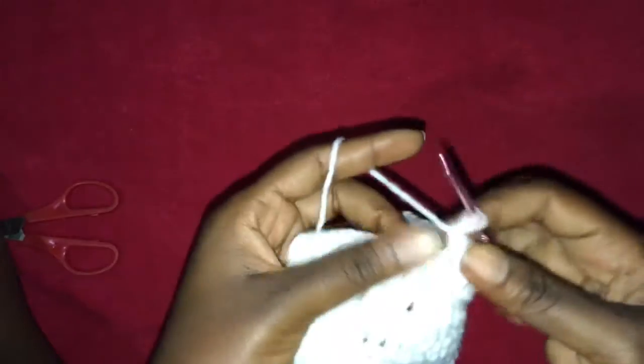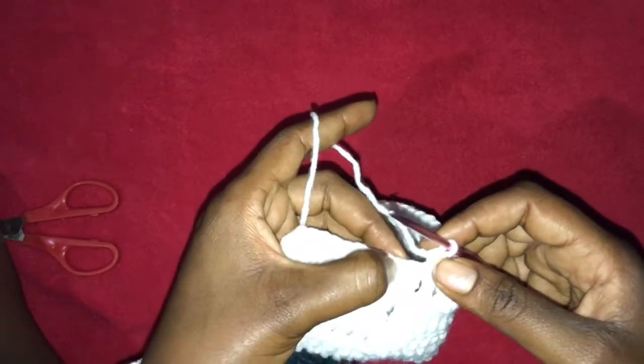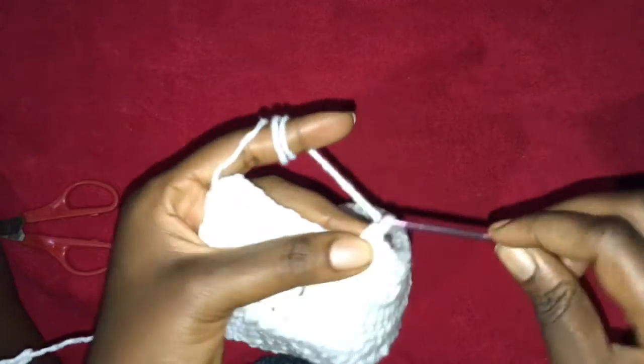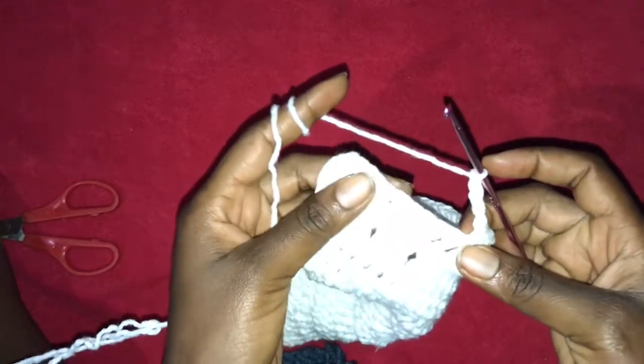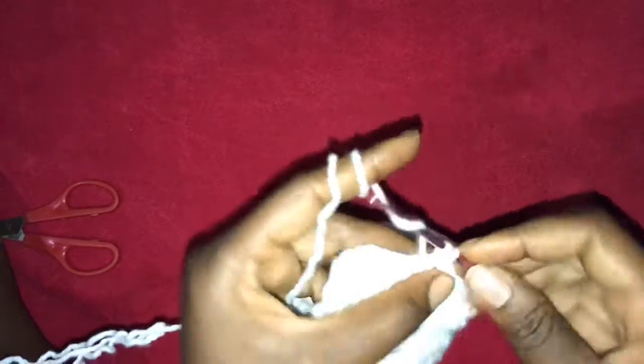and you just work 1 single crochet until you have 10 stitches left. So let's count 1 2 3 4 5 6 7 8 9 10. So we have 10 stitches left. What you're going to do is chain 4, 1 2 3 4, okay, and count and skip 4 stitches, 1 2 3 4, and now into the 5th you're going to work a single crochet and work 1 single crochet into every stitch until you get to the end of the row.